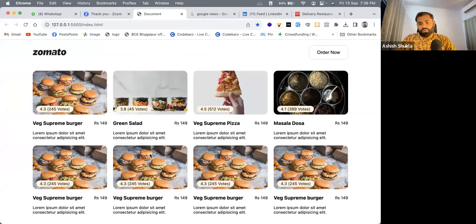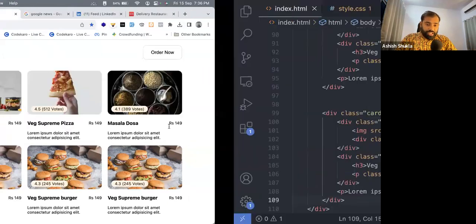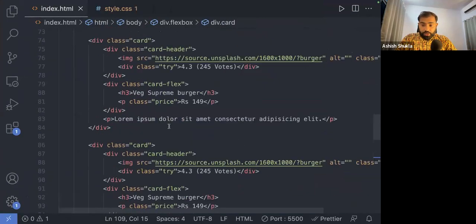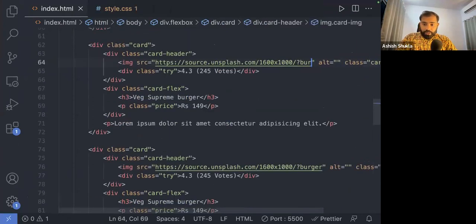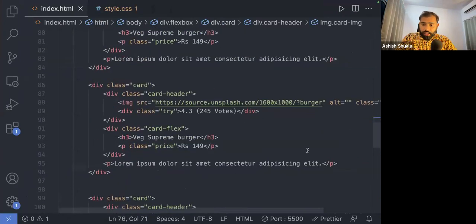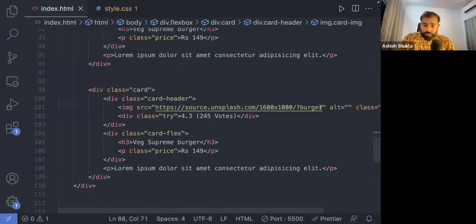Because it is burger, it is getting the same image. Let me just change the images so that it looks good also. I'll change it to something like idli, and then we can change it to something like curry, and then juice, and then let's say momos, right?